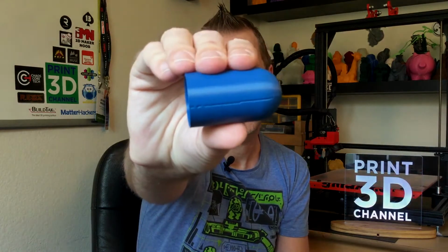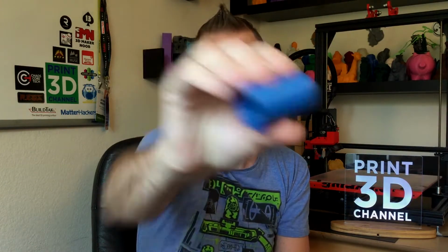So these are really, really awesome, and my gMax did a stellar job. Like I said, I think it's a setting issue, not my printer or my filament, that is causing that seam to open up there like the Grand Canyon. So I'd really appreciate your guys' help if you could give some suggestions. And I really do love this print.